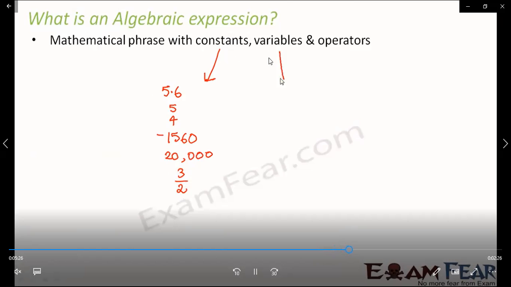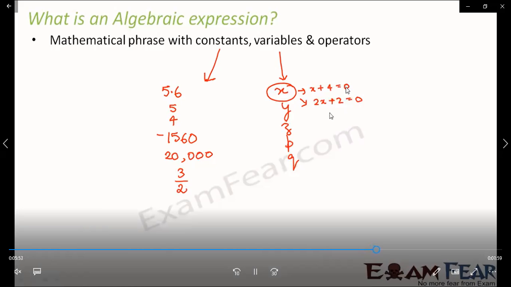Now, what is the meaning of variables? Think, what is the meaning of variables? We said variables are like unknown variables. They are English letters like X, like Y, like D, like B, like Q. Okay, so all of this is called variables. Okay, so we can say that x plus 4 equals 0.